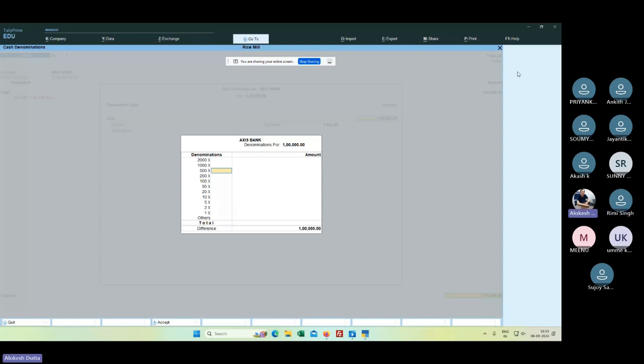You can select the denomination or not. Bank name, Axis Bank.